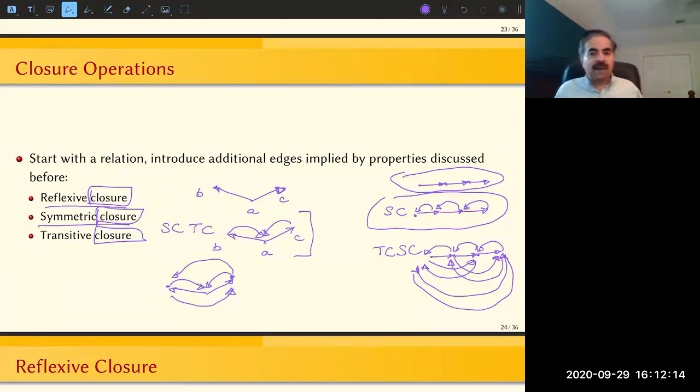So the order of applying the closure operations can make a difference sometimes, in some graphs. On some graphs, they will not make a difference. If you spend a few minutes thinking about it, you'll get some idea of when things are going to be different and when it'll be the same. There's a homework problem related to what I just discussed, so hopefully this discussion will get you started on that problem.